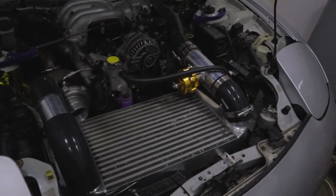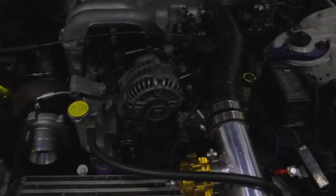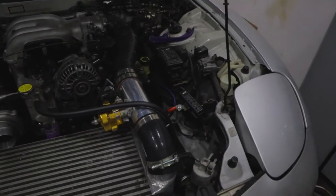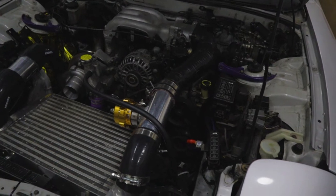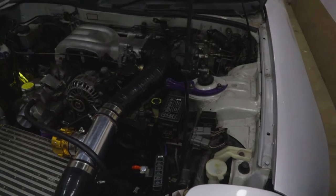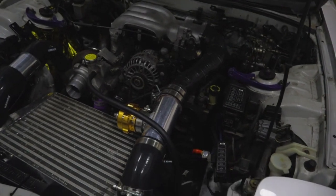Everything was cool. What's left to do right now: I need to block the heater pipe and I need to block the side on the block. The heater pipe is that one over there — I'm going to be running a long hose back to there. And air con is coming out. We were supposed to work on Friday — Jono, myself and Gareth — but there was a weather warning and heavy downpours. So we decided to cancel working on the car, especially with the rain. I wouldn't be able to film, you guys wouldn't be able to hear me. So I canceled it and ended up doing a live stream, which is cool.